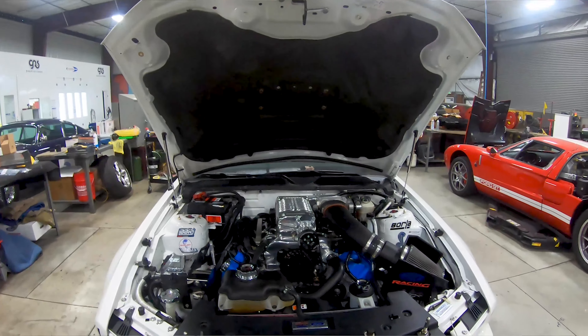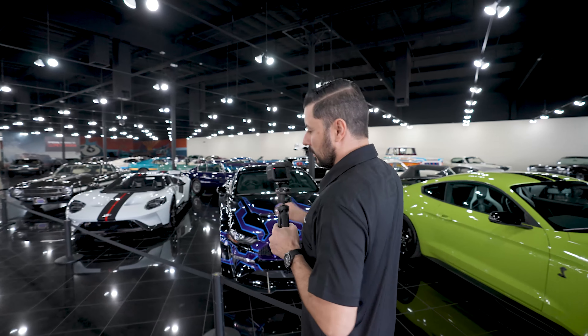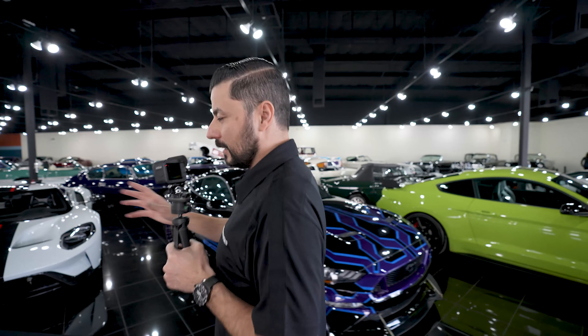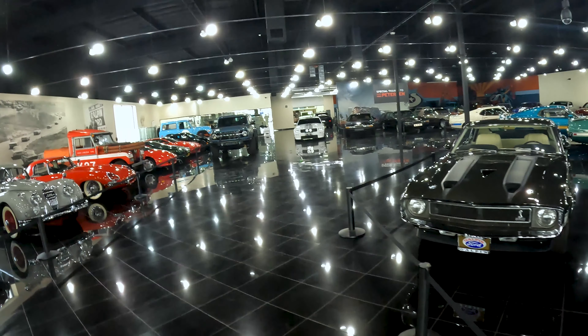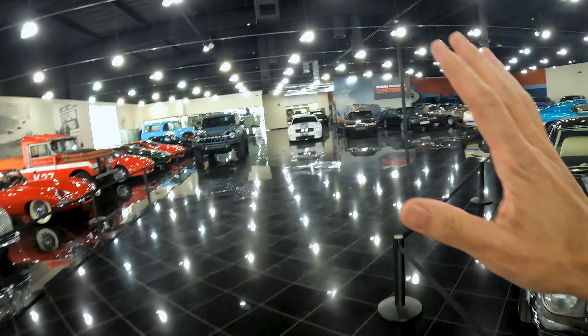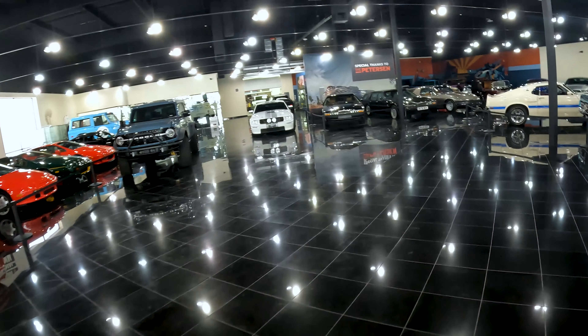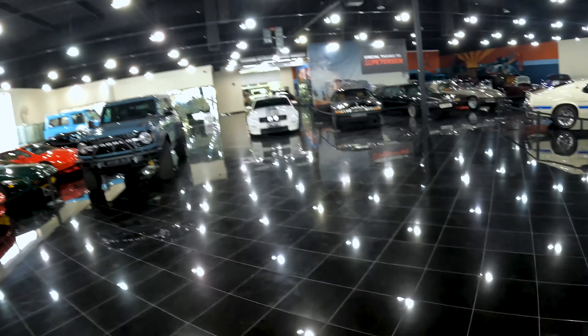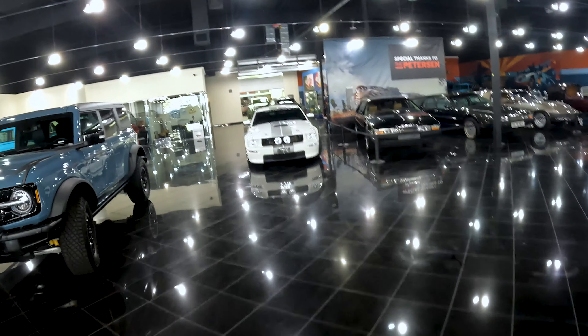Daniel, our technician, finished all this up — he got the old engine out and we got the new engine in. After the engine replacement, on our road test and data logging we could see that the fuel pressure was dropping when you'd go under a certain load — like when you floor it a certain amount — which is not good, and that's probably why the engine blew in the first place. Luckily we were data logging it, so we could keep track and knew what was happening, letting off before damaging the engine.